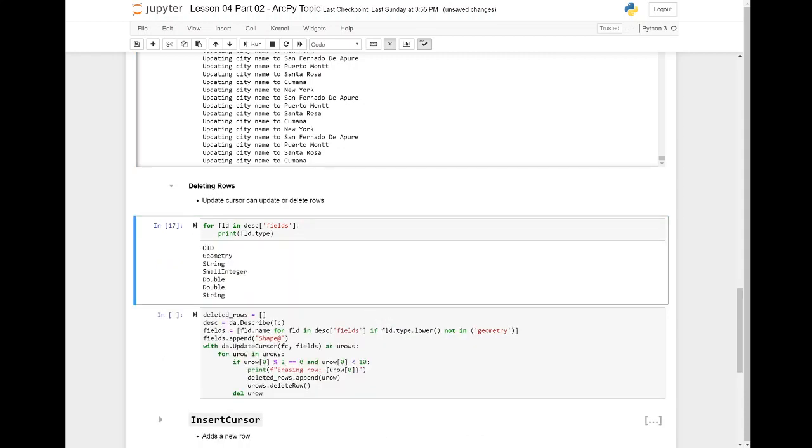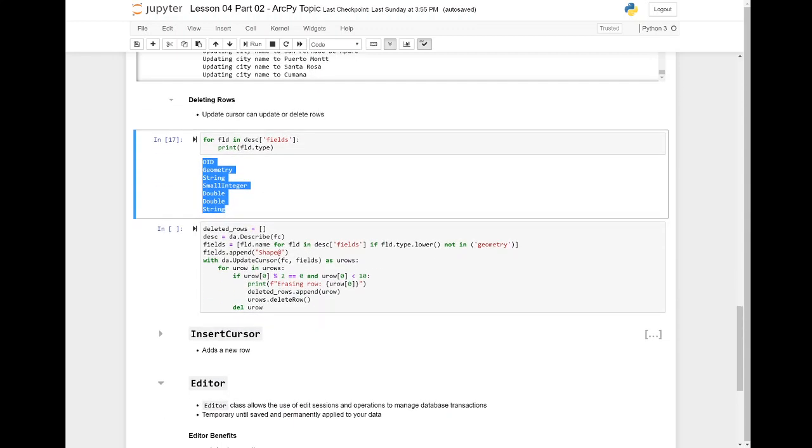With our fields, we saw before we can print out the various types. So we have OID, geometry, string, small int, double, string. In this data set that we've been working with, this is what we have. We can go in and delete information directly from that. But it's good to know, when we're setting up criteria where things should be erased, what data is expected. So I can quickly glance at that and, if I were to do something probably even a little more interesting, do field name and then the dtype, and then we can see that object ID is an OID, shape is geometry, etc.